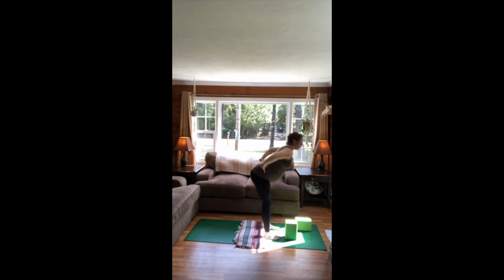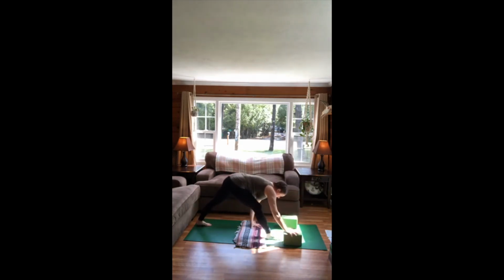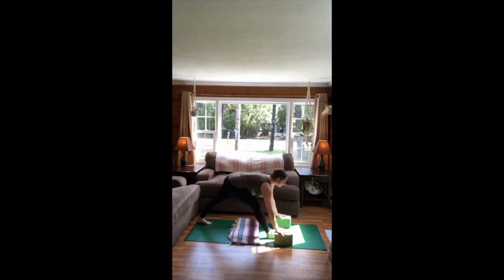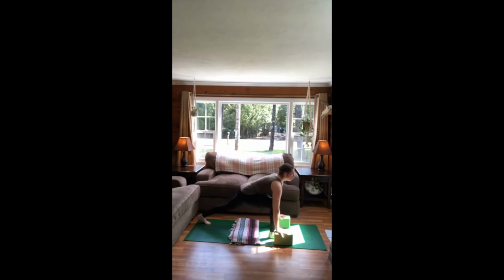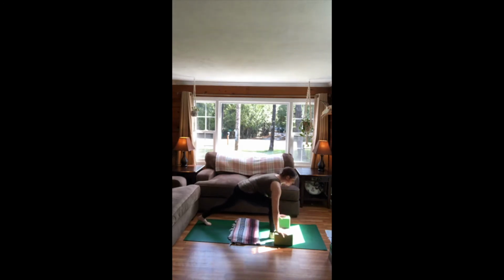Exhale, forward fold all the way down. Right foot lunges back. This time, right knee off the ground. Inhale as we sink our hips down, pull our heart forward, and exhale as we straighten both legs as best as we can. Two more times.